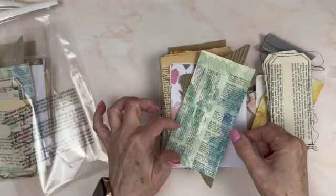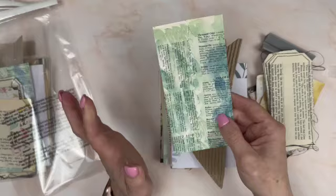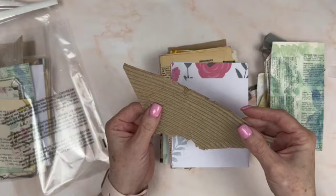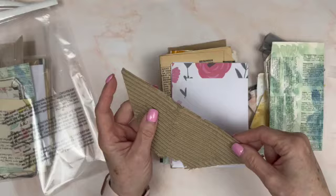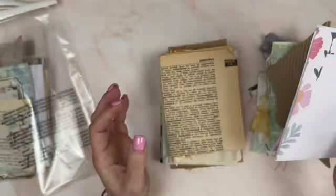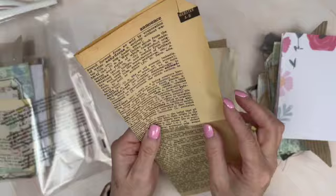And then I made this, and you can make this into a tag, or you can cut it, or whatever you want to do with this. And this is just watercolored. So it's book pages put together and just watercolored. And then I thought this was fun. I got dishes the other day, or yesterday, as a matter of fact. I got a new set of dishes, and this was in there. And I thought, oh my goodness, how fun is this corrugated cardboard? And then you have one large 8.5 by 11 sheet of this paper, and then you have a vintage 1950s dictionary page, which is super fragile.